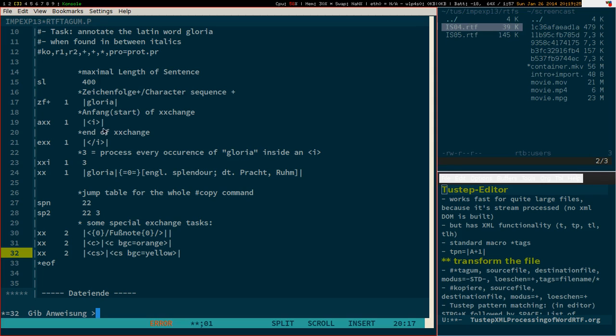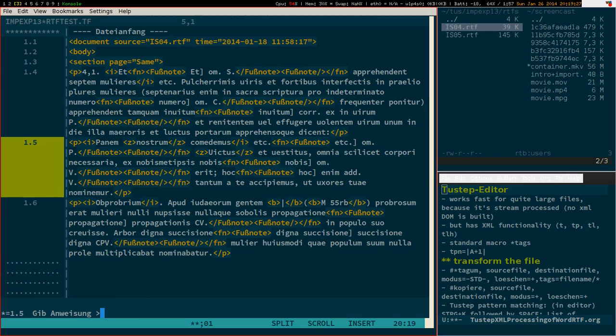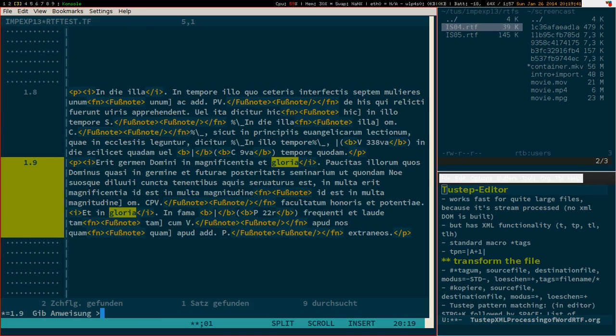And another task I would like to apply to this original file is to add a translation for the word Gloria, and only in the case when it's between italic text.